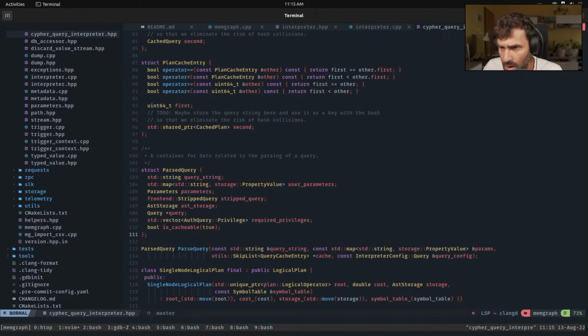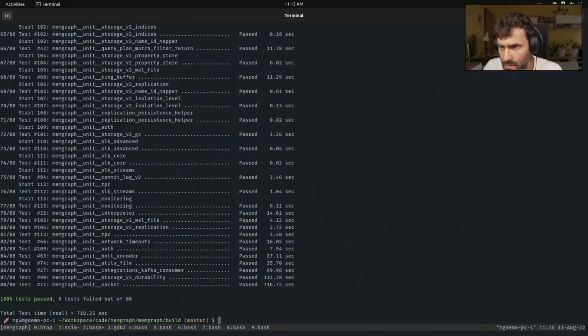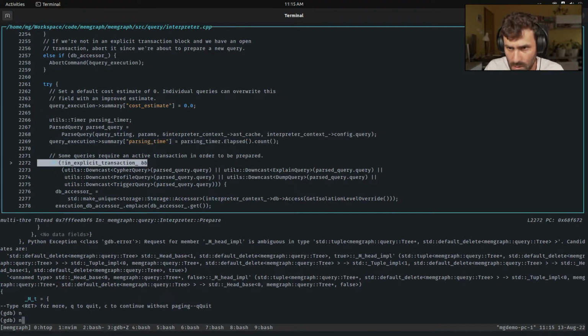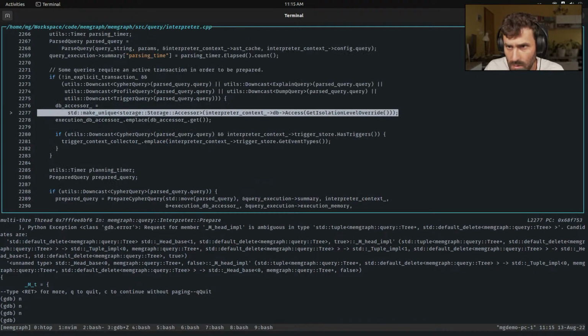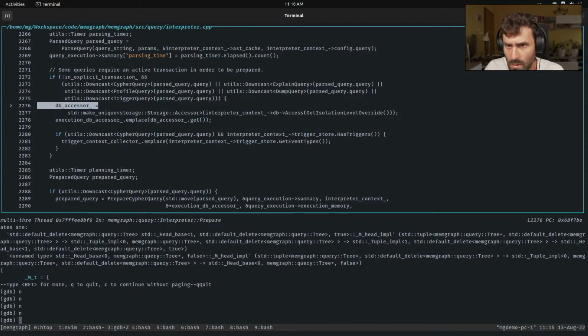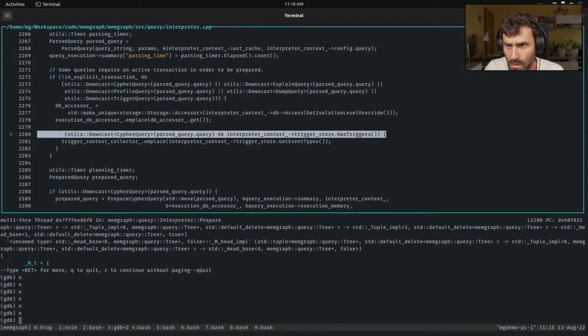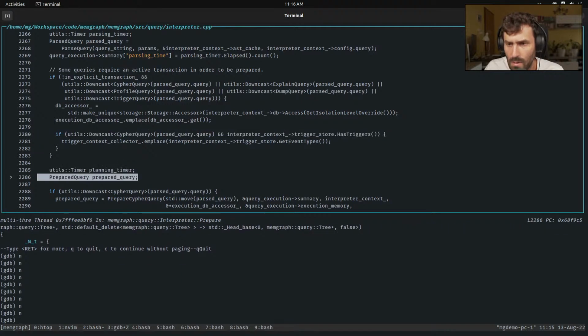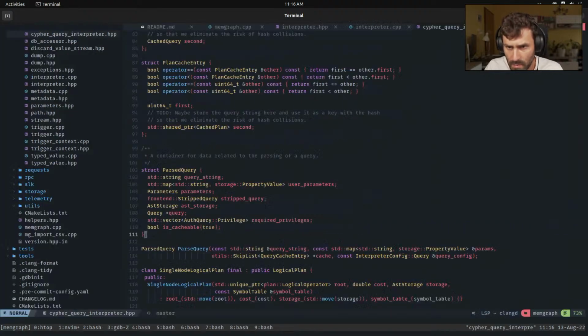Parameters. No. This is actually just the parsed query, which is fine, but it's not useful in our case. Or Cypher or prepared query.